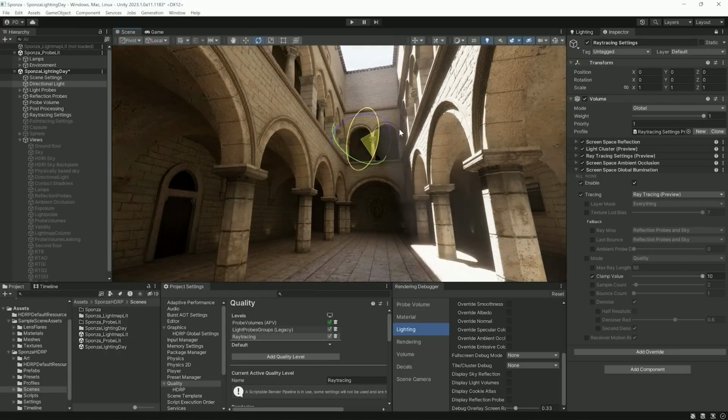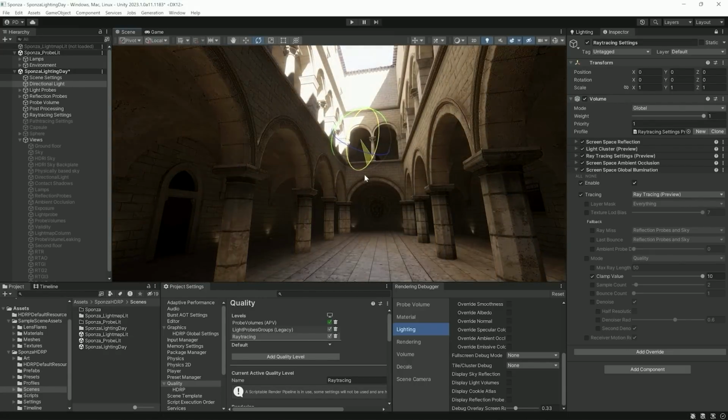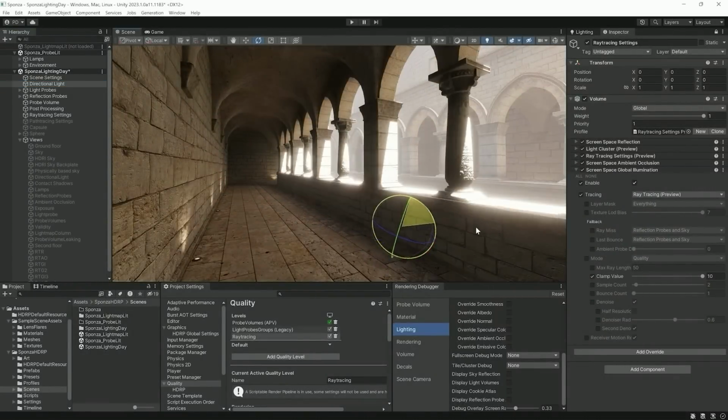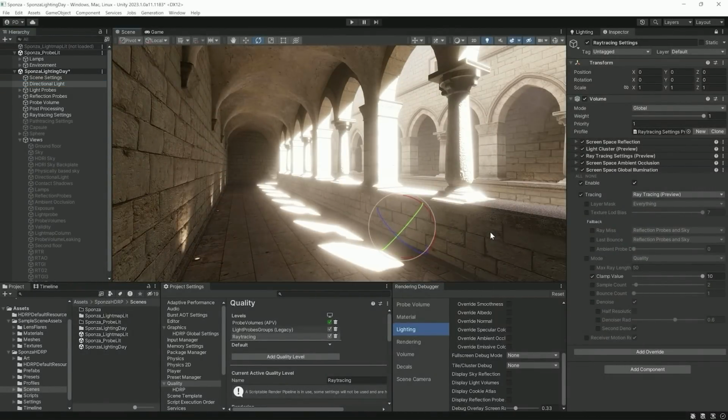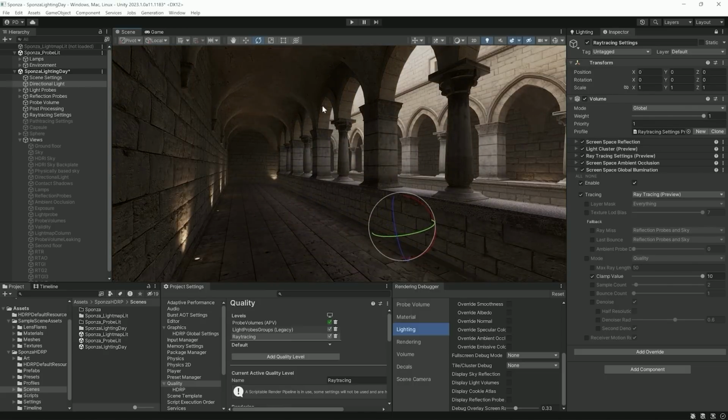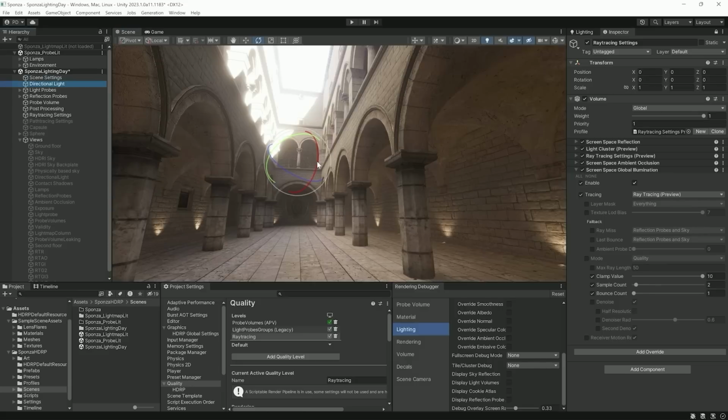Now, if I were to move the directional light, you can see that the GI updates in real time. If I move to the corridor upstairs, you can see now that the sunlight propagates nicely in the environment, on the ceiling especially, after the sunlight hits the floor. And then as the sun disappears, you're left with a dark environment.